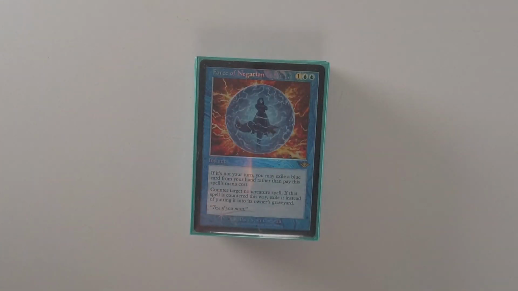Yep. And then next up, Force Negation. 1 generic and 2 blue for an instant. If it's not your turn, you may exile a blue card from your hand rather than pay its mana cost. You counter a non-creature spell. If that spell's countered this way, exile it instead of putting it into its owner's graveyard.